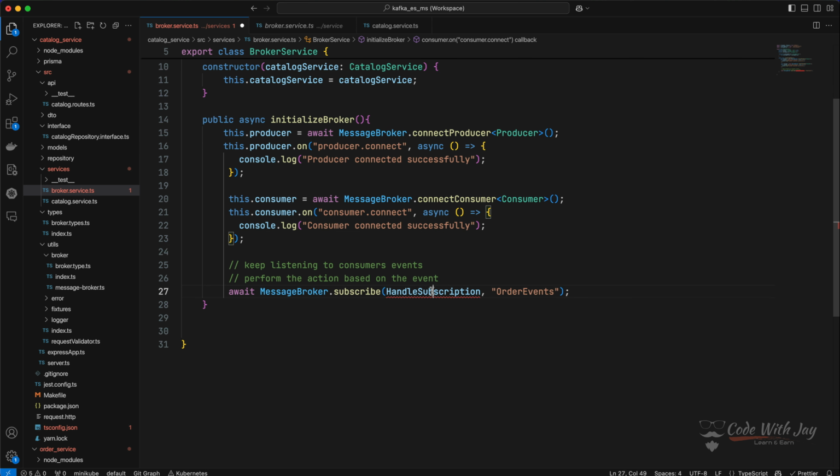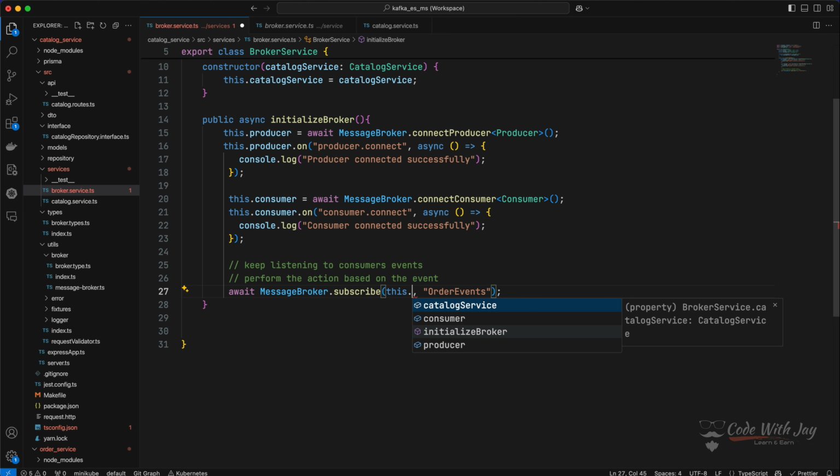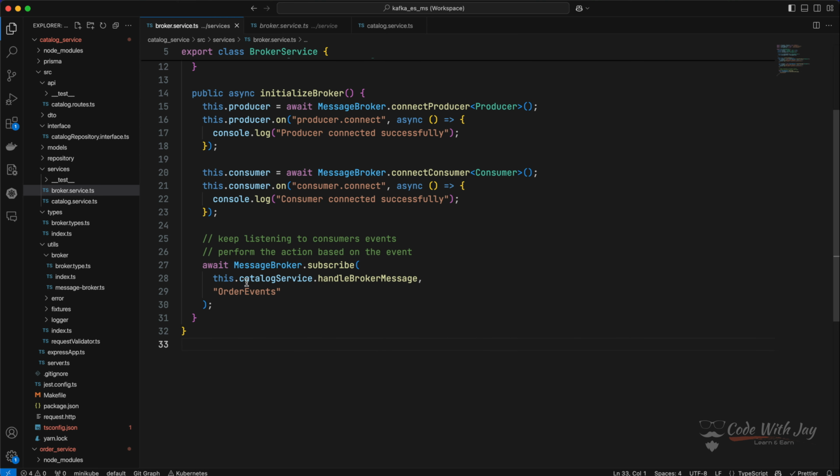You can see right now it is complaining about handle subscription. So in this case, we are going to say this.catalogService, and the catalog service will be handle broker message. Now can you see it's compiling?